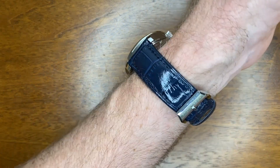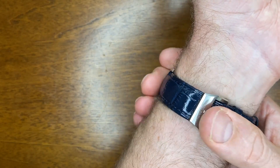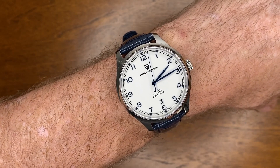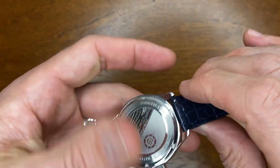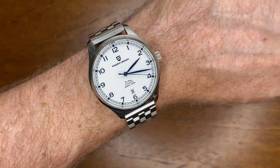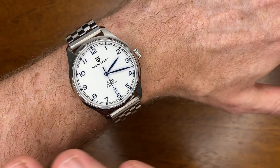Here's the watch on the supplied strap on my six and three quarter inch wrist. I really like how the blue offsets the color of the hands and numbers, but the strap is a little stiff and not really my style. So pretty much immediately after getting this watch I switched it to an AliExpress aftermarket bracelet, which was made very easy because it comes with quick release spring bars — they clearly expected you to change it out. Here it is on the AliExpress bracelet, which is how I've been wearing it, and I think it looks really quite good and fits the watch nicely.